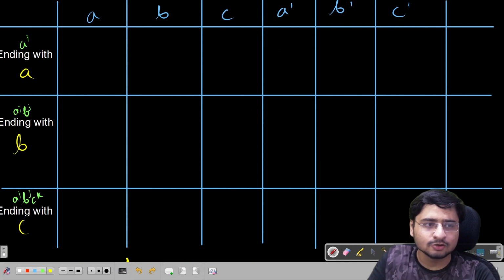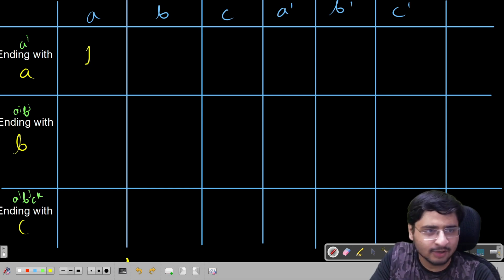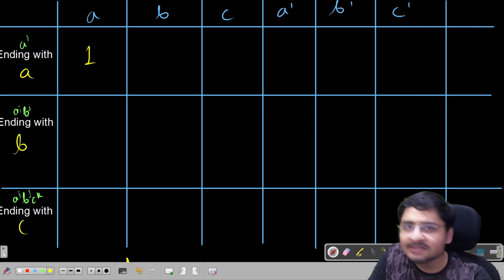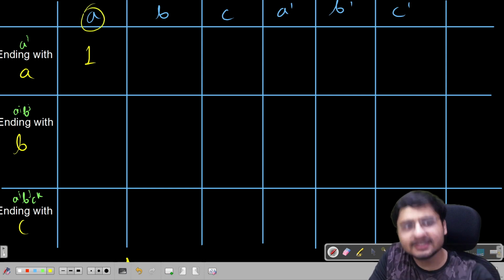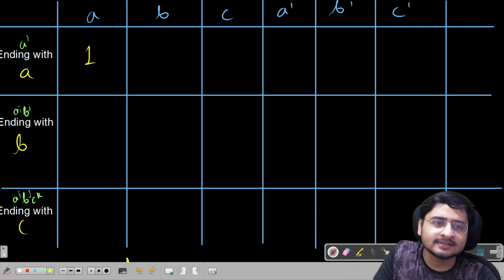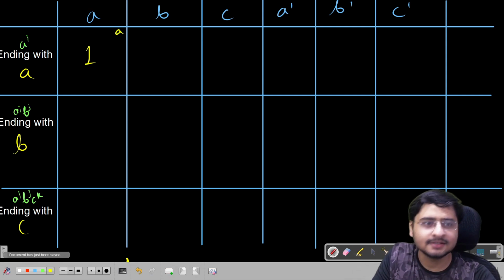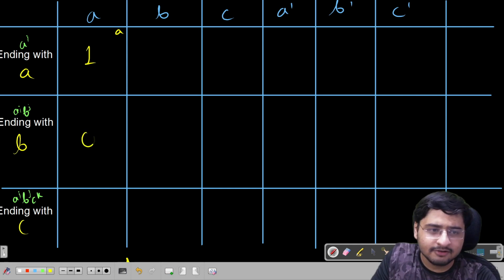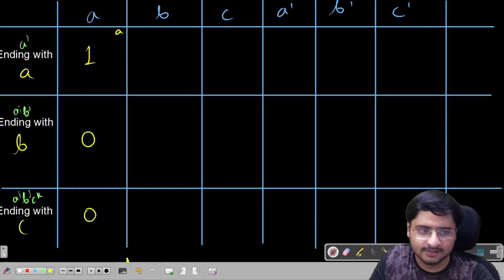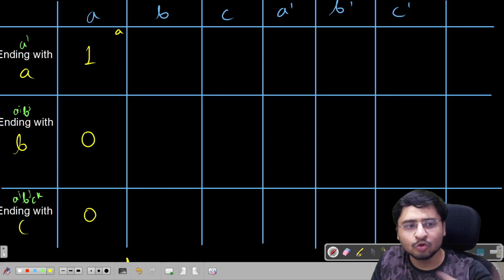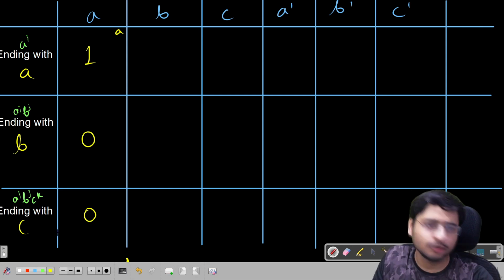Let's go forward. When we talk about A's, this first A is going to have one only, because there are no previous A's. Since there are no previous A's, it is going to be 0, and this A can start a new journey as a single. Here we are going to write 0 only, because previously there is no B and previously there is no C, so 0 is going to come as it is.